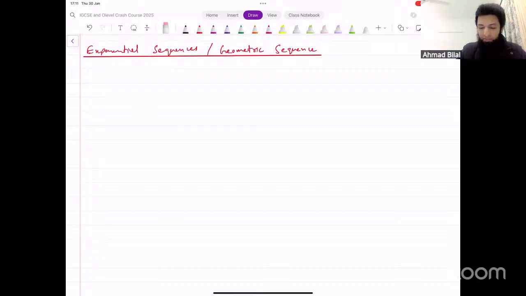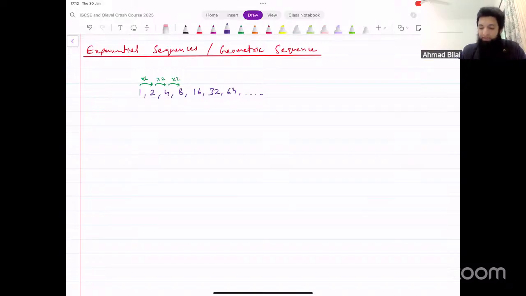An exponential sequence, I wrote a quadratic sequence earlier instead of an exponential sequence. An exponential sequence would be something like this, where you have, for instance, 1, 2, 4, 8, 16, 32, 64, and so on. Now, notice the pattern here. How are you getting the next terms? We're just multiplying by 2 to get the next term, right? So from the first to second term, you're just multiplying by 2. From the second to third term, you're just multiplying by 2. From the third to fourth term, you're just multiplying that by 2.